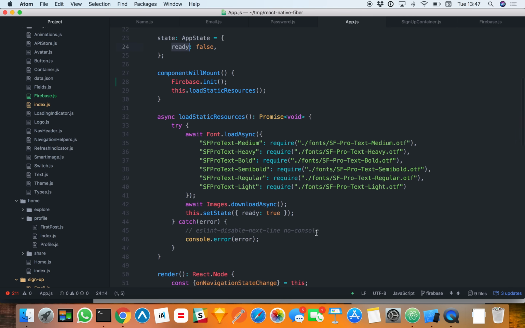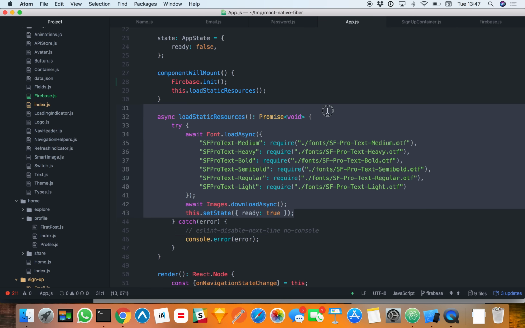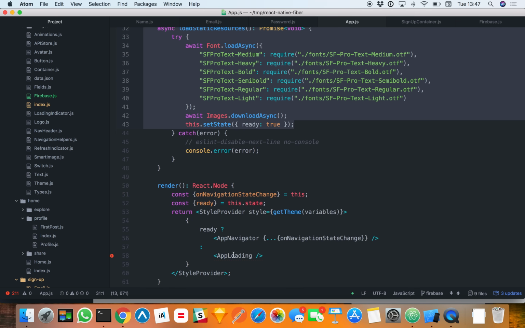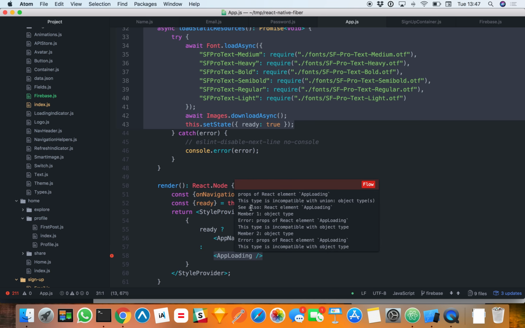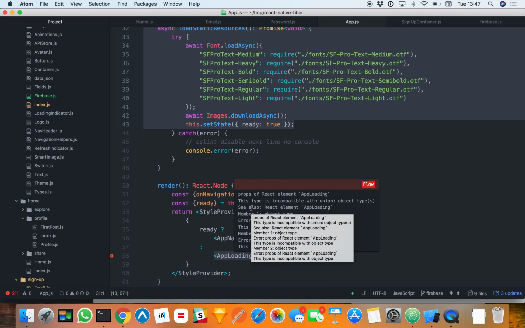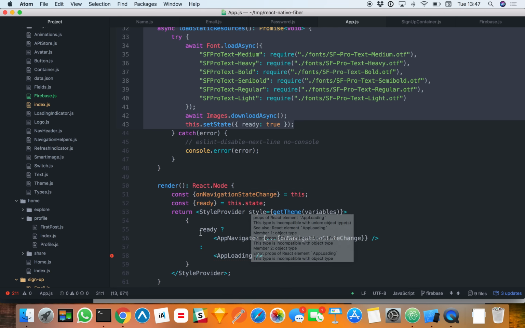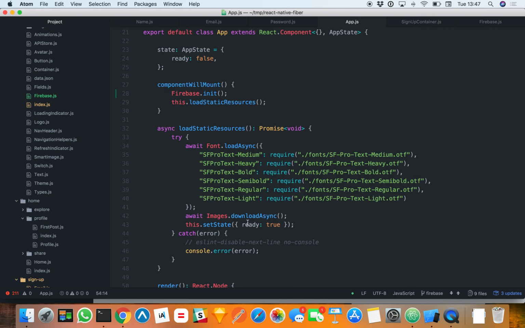So we need to load fonts, and so we wait. If the fonts are not loaded, we still show the splash screen, and once the fonts are loaded, we finally display the app. And I think here we're gonna need to wait for the authentication status to be reported.